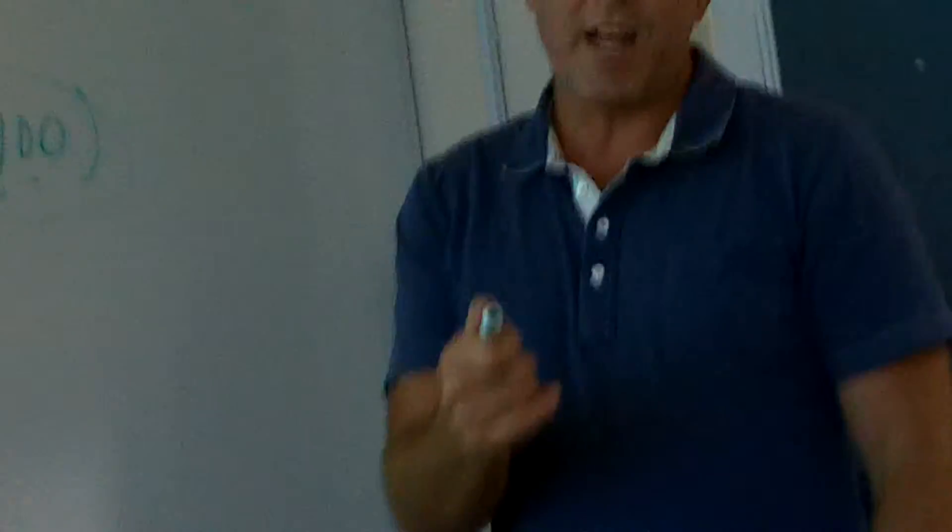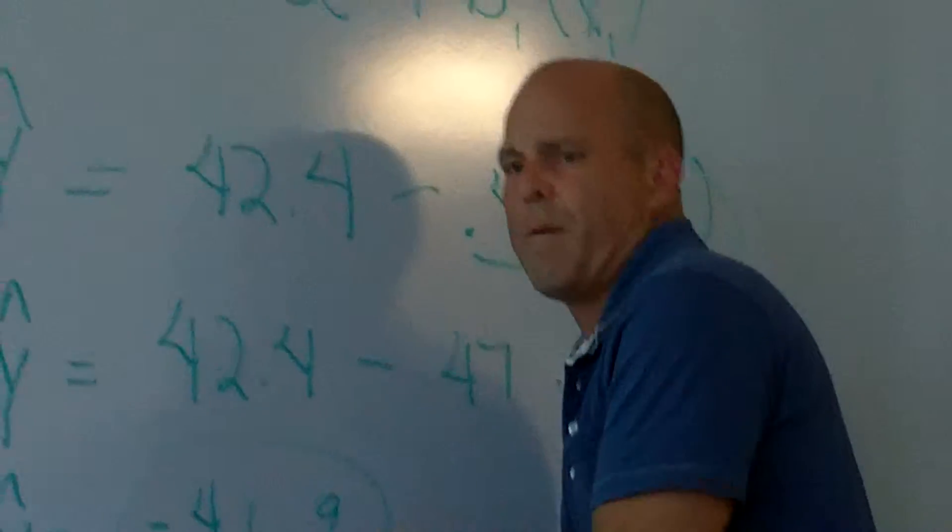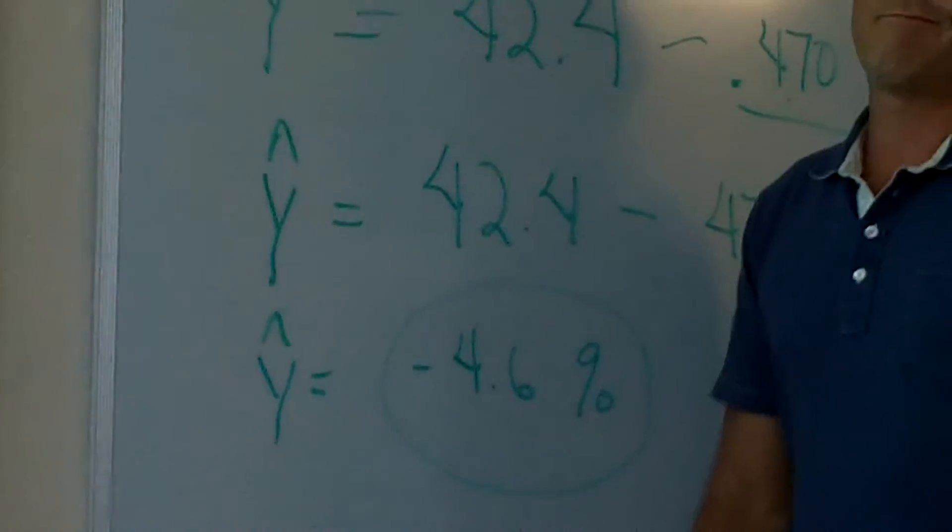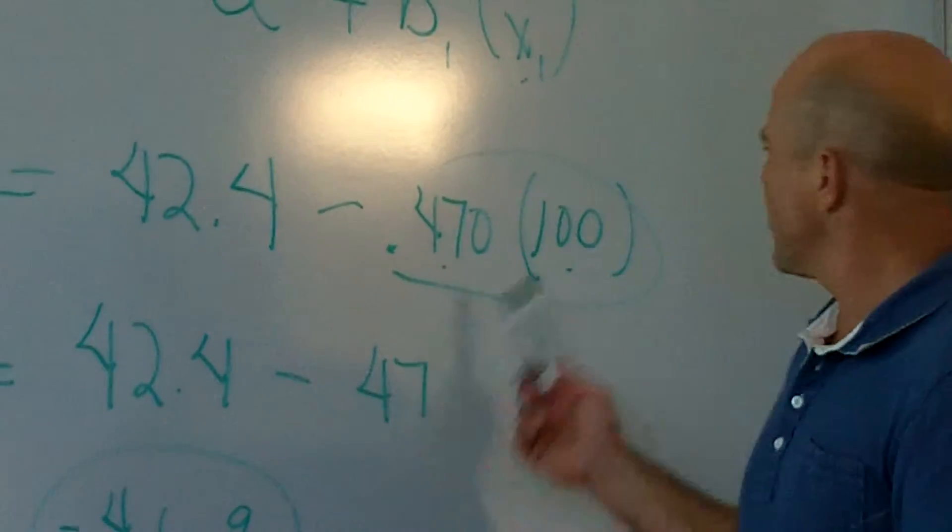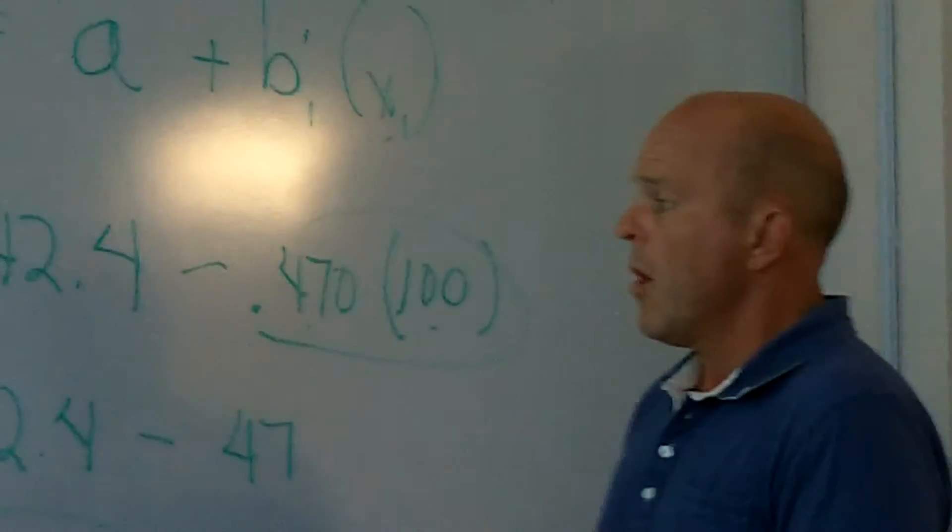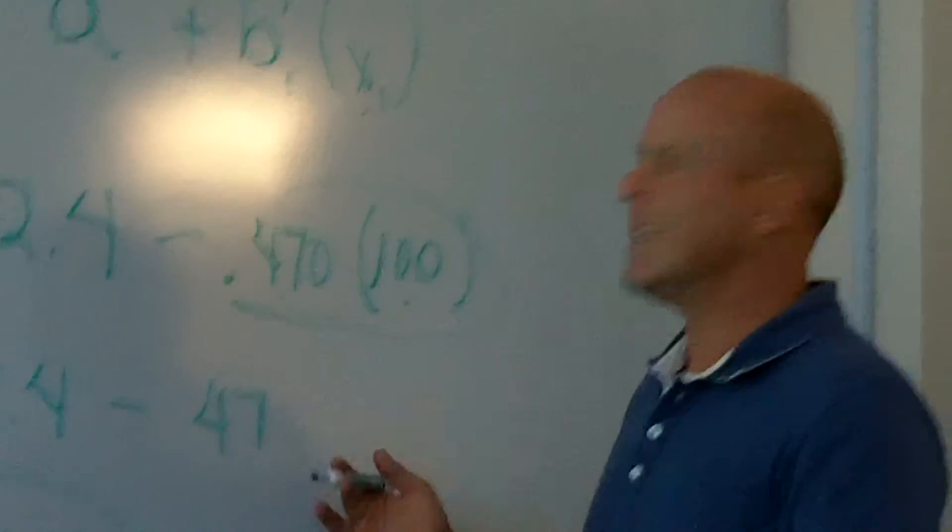And this is in terms of percentages. And if you're smart, you're saying right now, how can you have a negative 4.6 percentage? You can't. This means not only are there no women in the state legislature, there's actually negative women in the state legislature. And the reason for that is because we plugged in really an unreasonable value, a 100. A zero is another unreasonable value. This would be a completely atheistic state.